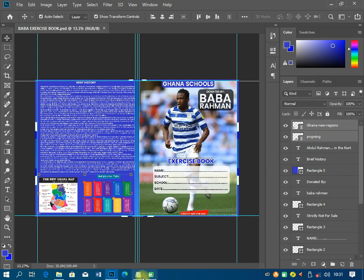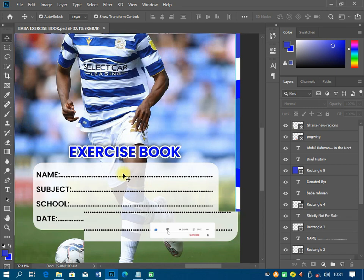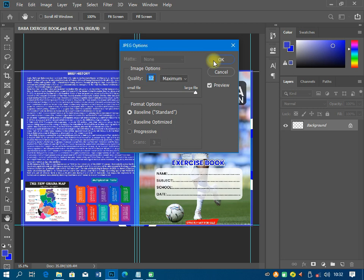So you can check through. If you have any problem again, then you can check. And if there's no problem again, you can just leave it like that. So this is just going to be the exercise book that we are going to use, and then you can have it like this. After that, you can head over and save your work as JPEG. Then you save the work as JPEG over there. Yes, then you can have it just like this.